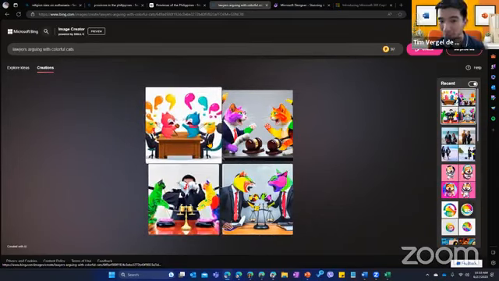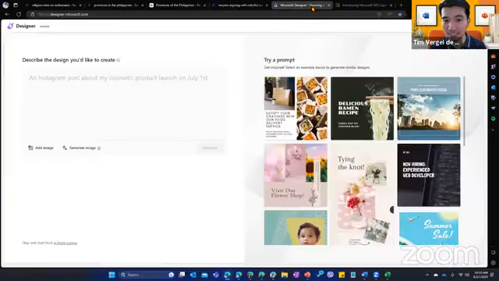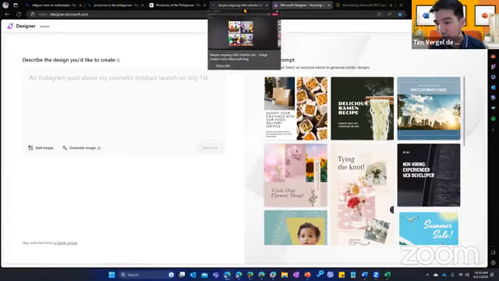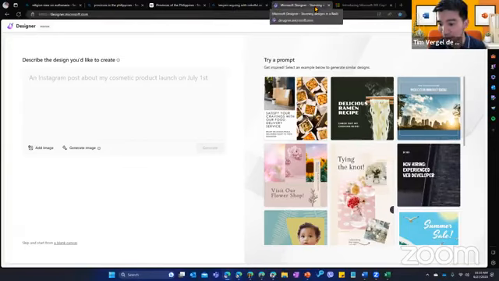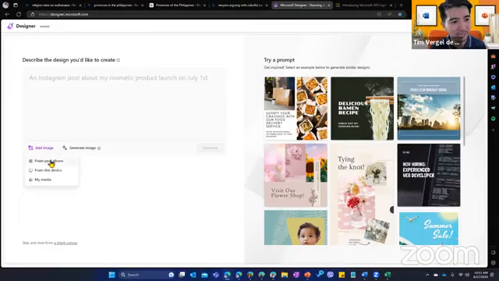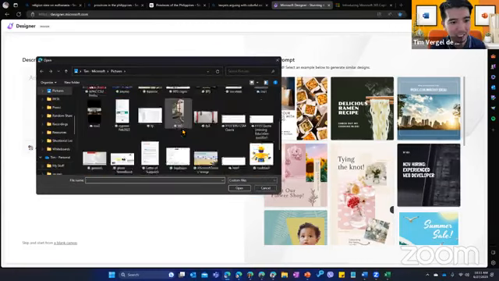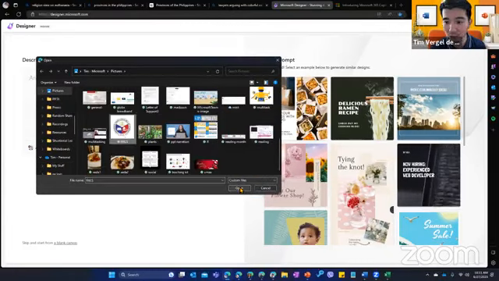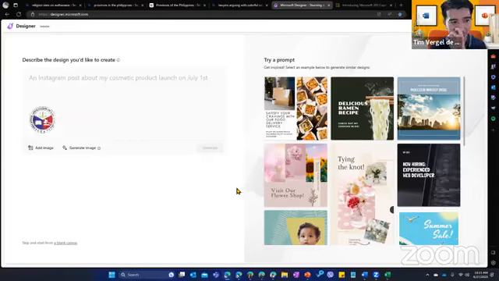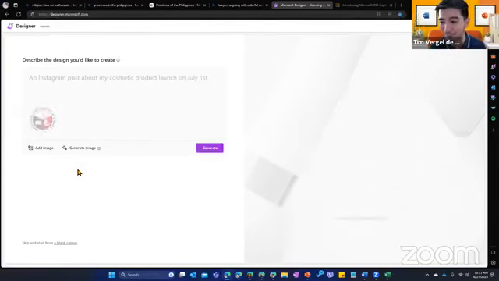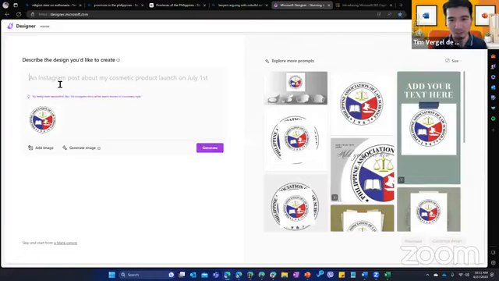So going a bit further, you can actually help it design the intent. Let's say I want it for a poster. I want to have an invitation, right? So let's say I want to design, I will help it by adding something from my device. I will add a picture of the Pulse logo. So I hope this is the correct logo. I just searched this from the web. So I have here the Pulse logo, but so it already created some wallpapers for you.